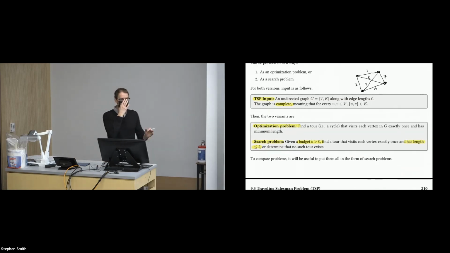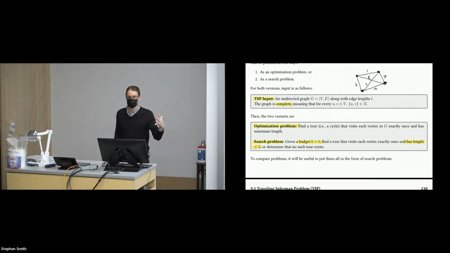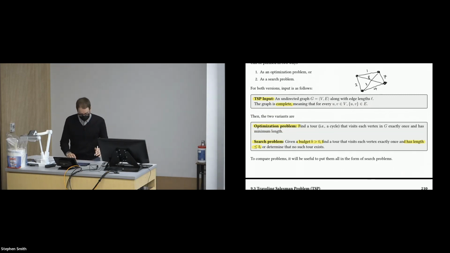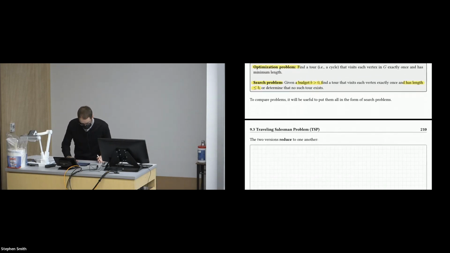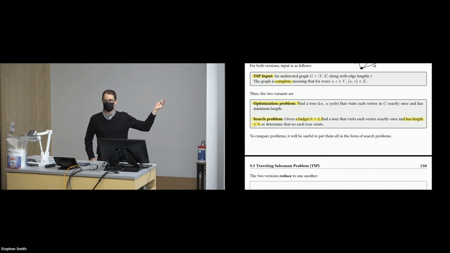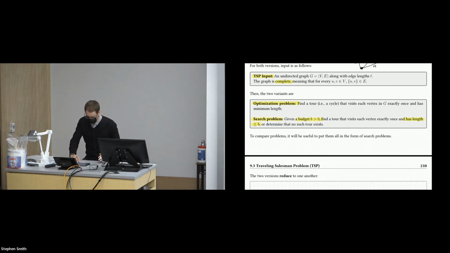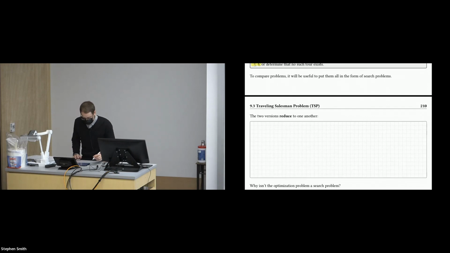And so when we're talking about complexity, we're only really going to be thinking about well-defined search problems. It's important to know that this search version, even though it might be less natural, is still of equivalent difficulty to the original one. And so we'll talk about this more later, but the two versions reduce to one another.